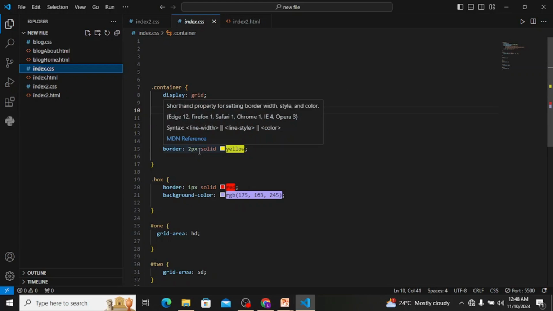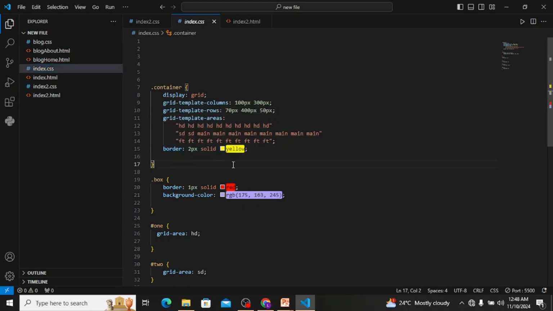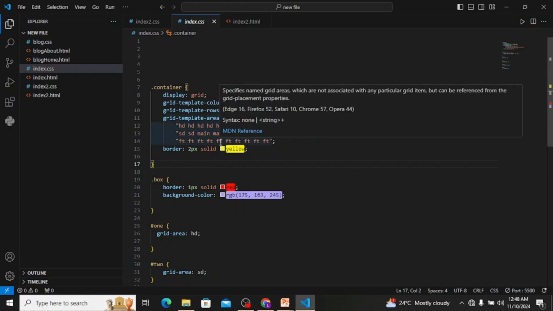Remember, guys, from our previous class when we were dealing with CSS and HTML, that's when we created this code that you can see here. So if you are lost, guys, please go back to our former class to get your hands on it. Now, this HD you can see, of course, is the header, right? The SD is the sidebar, the main is the main page, and then the FT is the footer.